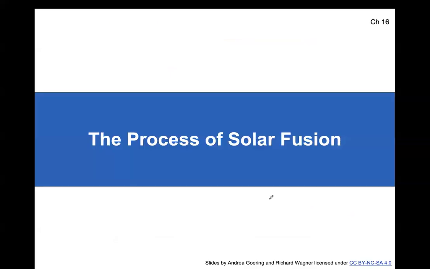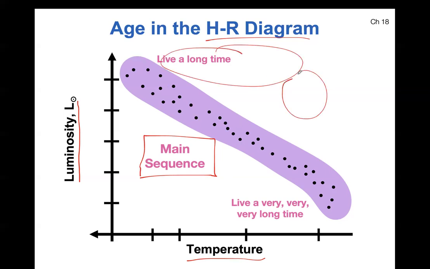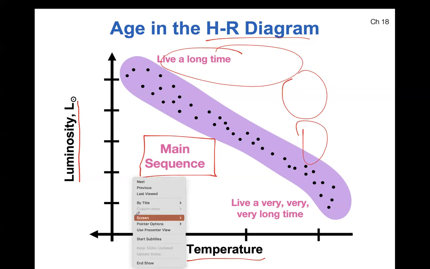So, fusion throughout the main sequence. And by the way, just to point out what actually defines the main sequence, and probably the reason that we are going to start talking about it now, is that all the stars in this population are doing exactly what I've been talking about, namely what our sun is doing, which is fusing hydrogen into helium. That particular form of fusion is exactly what a main sequence star does by definition. The other populations of stars are going to be over here and here and here and so on, and even down here.